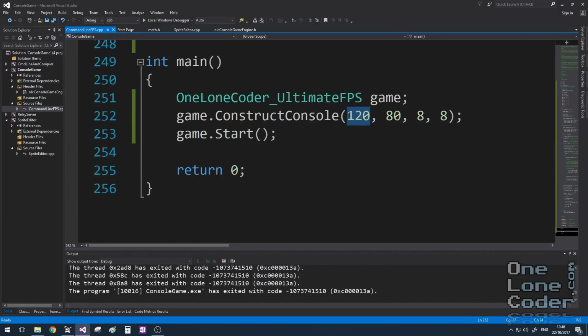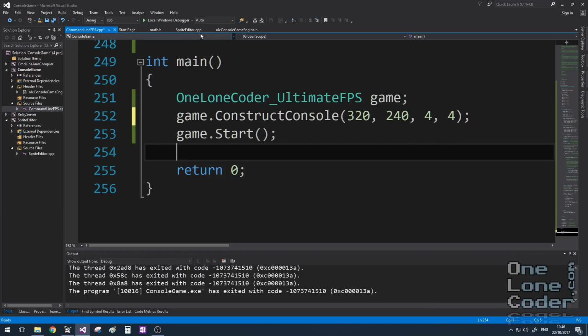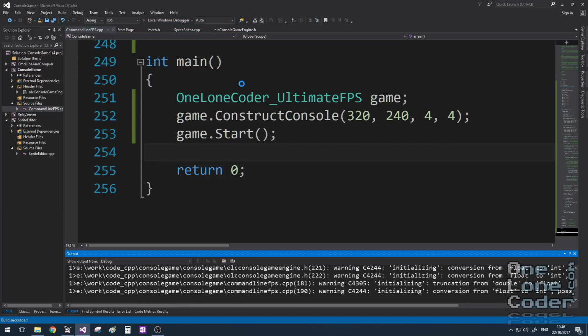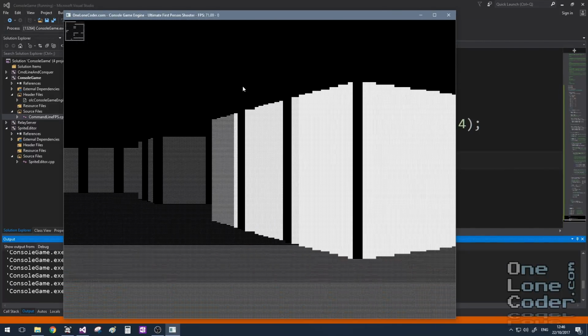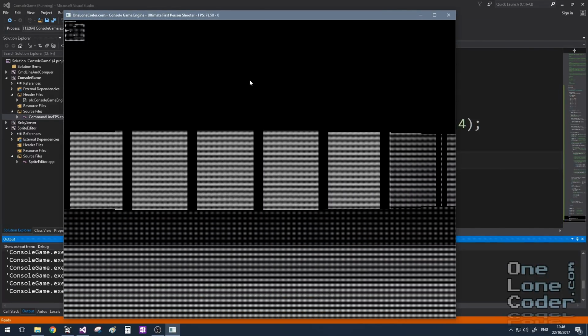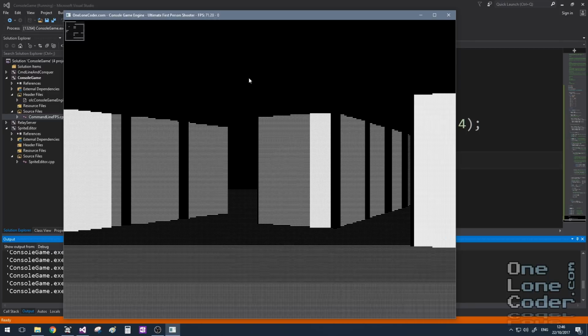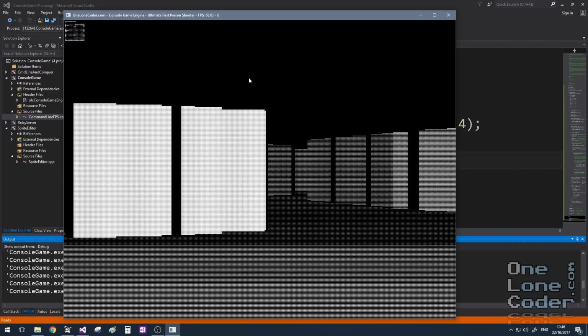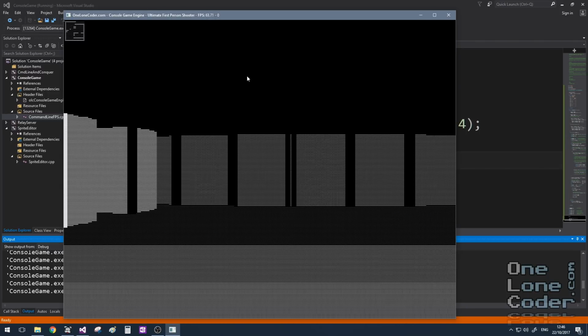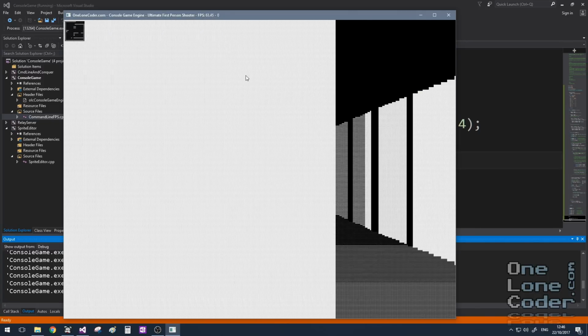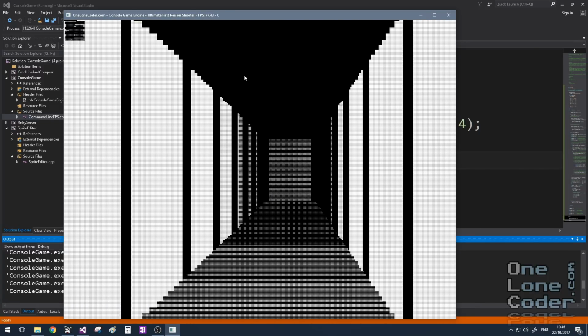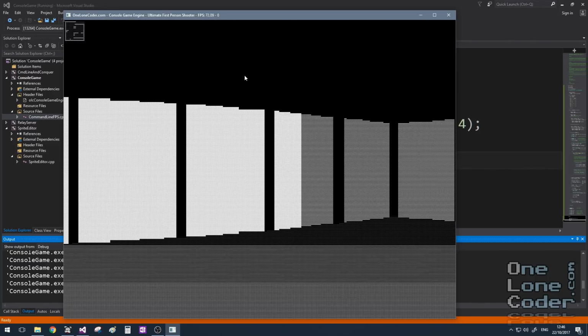Now that it's easier to do, and out of curiosity, I'm going to set the screen of the game to be a much higher resolution. We know from the webcam that 320 by 240 by 4 by 4 is an acceptable resolution. Pixels begin to look like pixels, and everything still runs at a sensible speed. And we can see that the game does too. The frame rate has dropped somewhat because there's more calculations to do, and the console has a more complex rendering task, but it still works. It's still nice and smooth, and the high resolution means our edges look less jaggy.